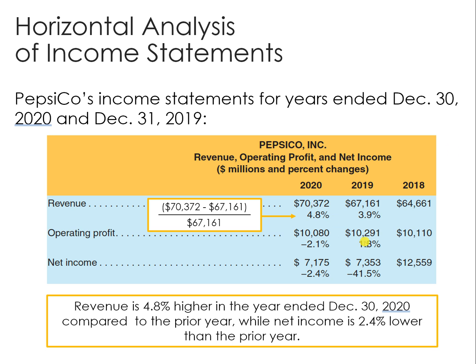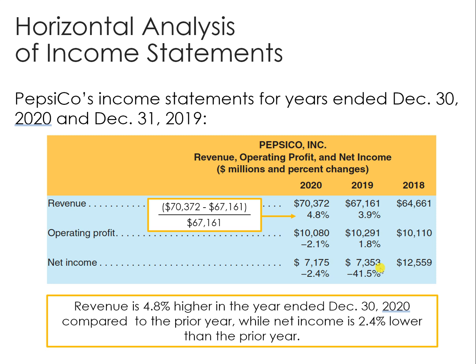But when we look at the operating profit, you see the increase was 1.8% from 2018 to 2019, but in 2020 the operating profit, right? There's no increase, but a decrease of 2.1%. Something must be wrong with the operating expense side. So next you're going to look at what happened to those expenses.